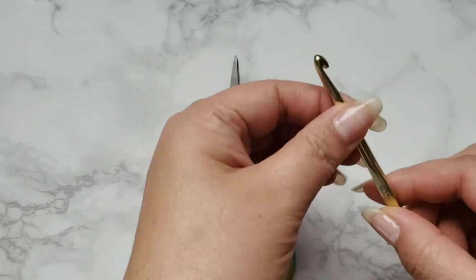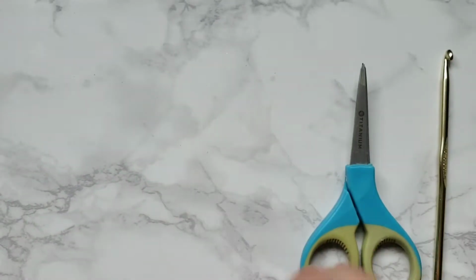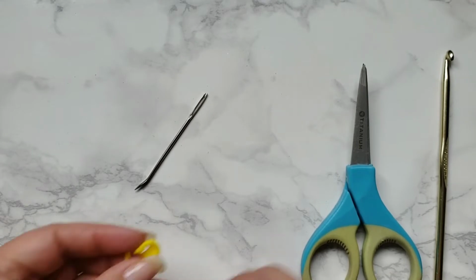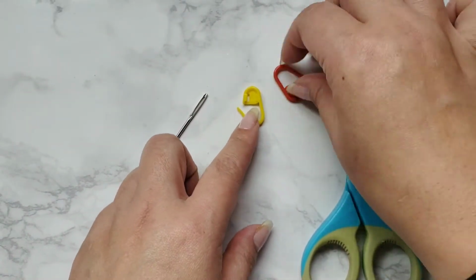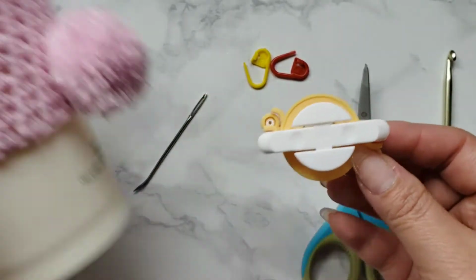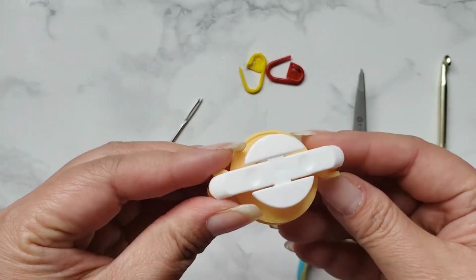Today I'm going to be using a 5mm hook, the H hook. I'm going to need a pair of scissors, one of these tapestry needles, and if you have any of these little clips, that'd be great to have. And then also, if you want to make the little pom-pom for the tail, just use one of these.